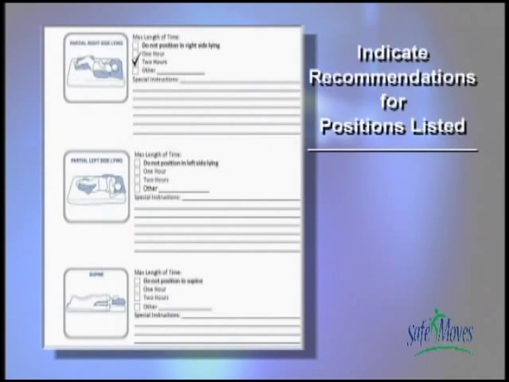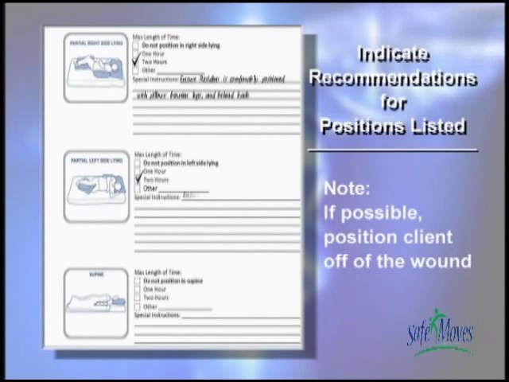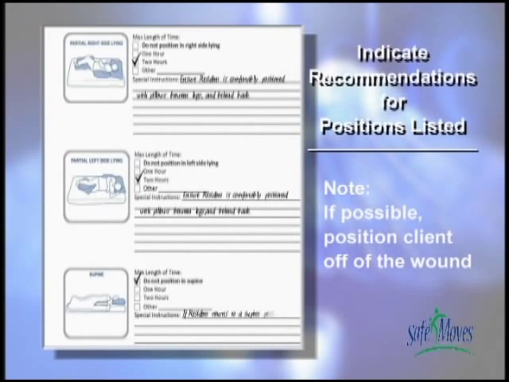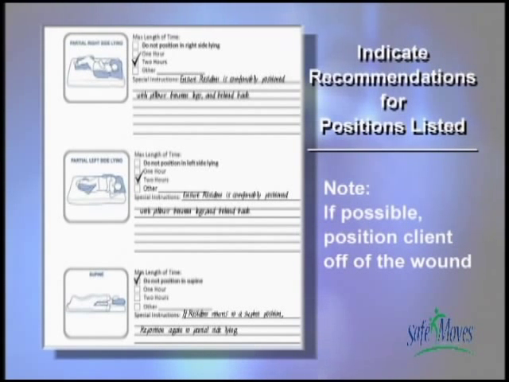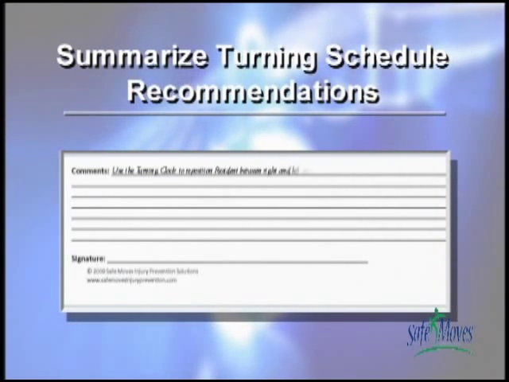Now proceed to page 2. Indicate recommendations for the positions listed. If possible, position the client off of the wound. If this is not possible, reduce the time in which the client is resting on the wound and provide the best surface available. Finally, summarize the turning schedule recommendations and add any additional instructions.